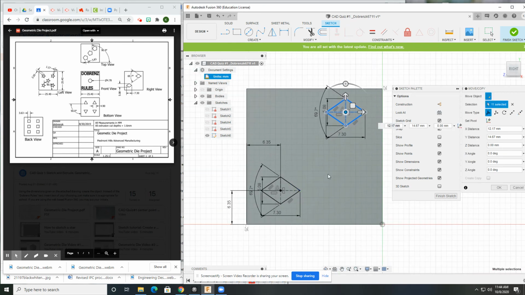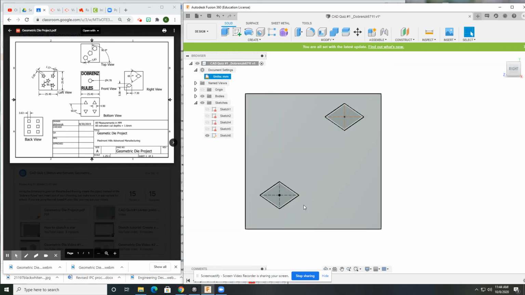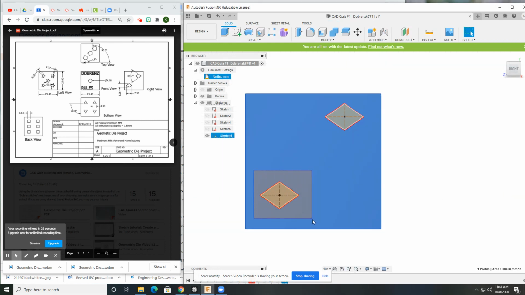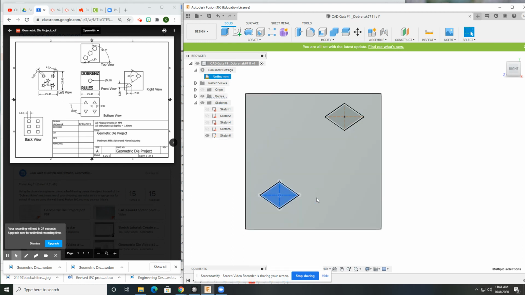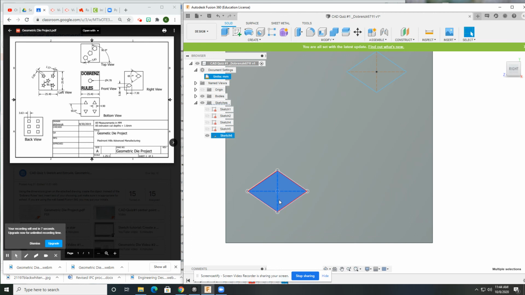Now to do that, all I did was I used a box to highlight all the objects. I drag from the top right to the bottom right. It highlights everything. I can also just manually click it. If I hold down Control and just click all the lines, it'll duplicate everything that's highlighted. So it's all blue, it's all highlighted. If I hold down Control and I hit C and I hit V, that's one way, the shortcut way to duplicate it.